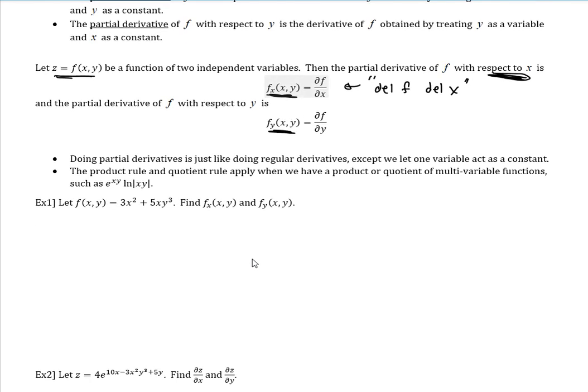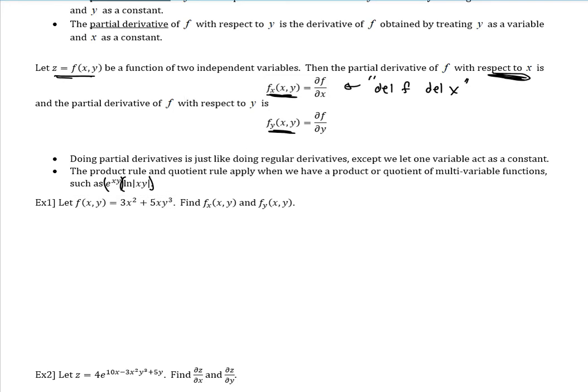Again, the partial derivative is very much like just doing a regular derivative, so all those other rules are still there, like the power rule and the chain rule. But if there's a product or quotient, it does have to be a product or quotient of multivariable functions, such as this one right here, because this has both x and y, and it's also multiplying something that has x and y. So this would require the product rule if we're doing a derivative of it with respect to x or y, because both have x and y multiplying it. Whereas in example 1, we don't do the product rule here, because it's not multivariable times multivariable, it is just x times y.